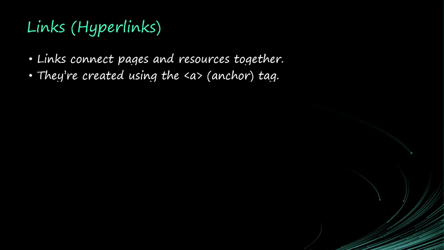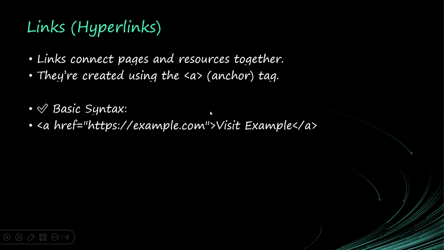Remember, in the last session, we talked about an HTML element having three parts: the starting tag, the content, and the closing tag. So the link element starts with the anchor tag and ends with the closing tag. This is the basic syntax. It starts with the less than symbol, then a, then a space. All these things you're seeing here are attributes. We'll talk about that later.